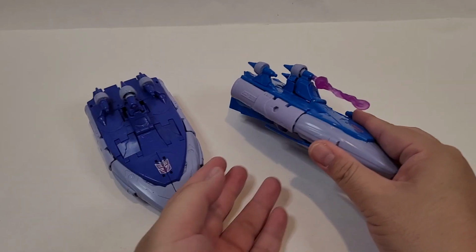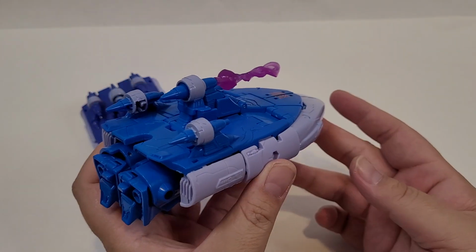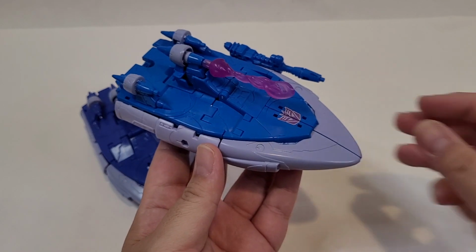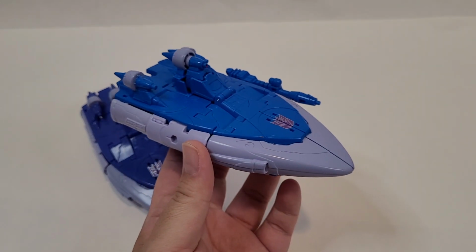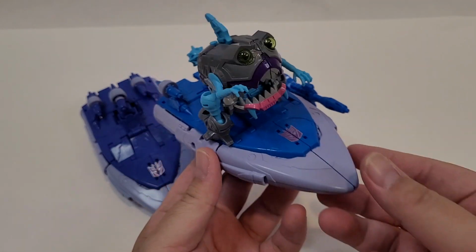Guys, so I just finished transforming these two into jet mode. This is the shuttle mode. To me, it looks like a surfboard. And you can put a Sharkticon on it and it looks like he's surfing. You see that? Looks pretty cool.